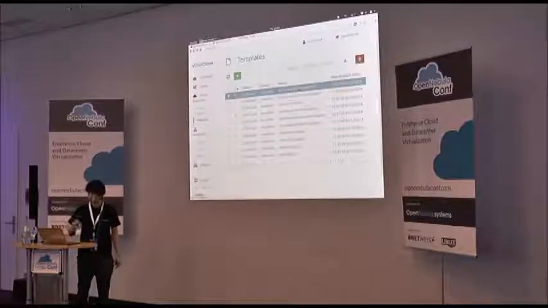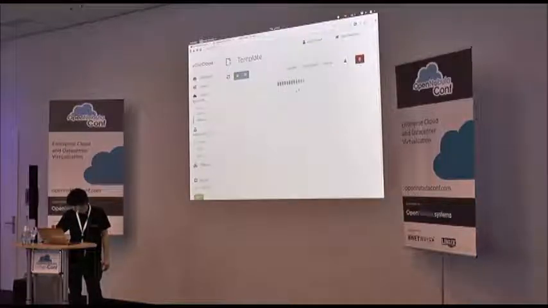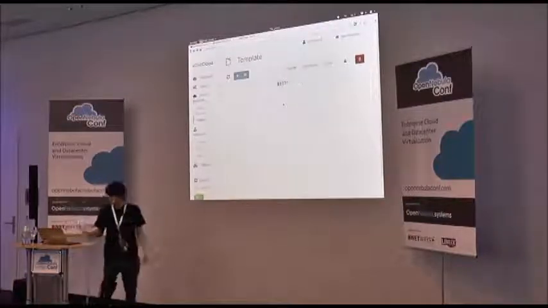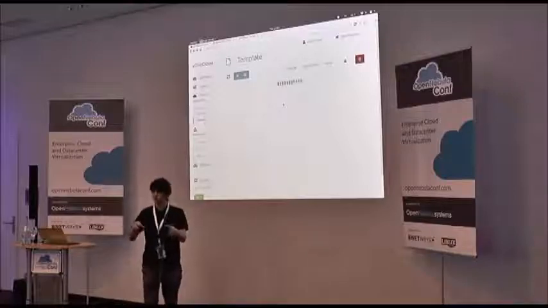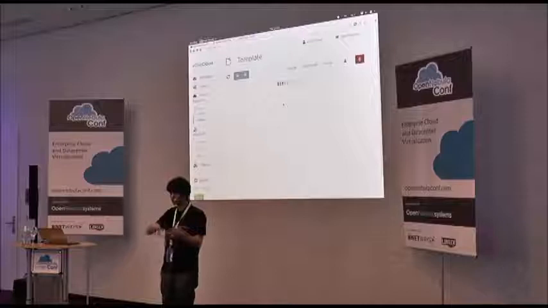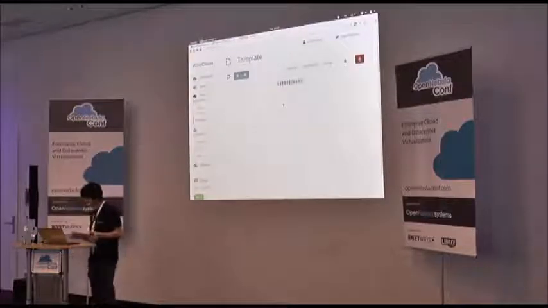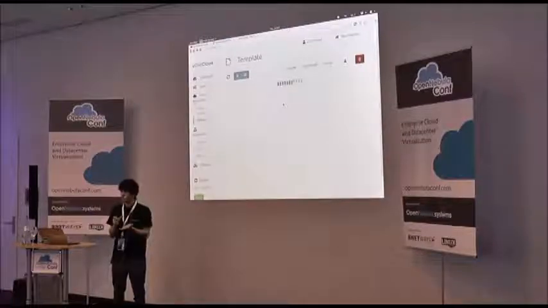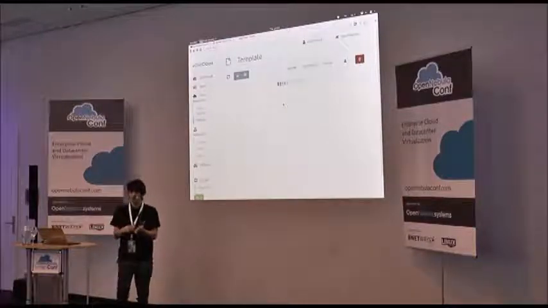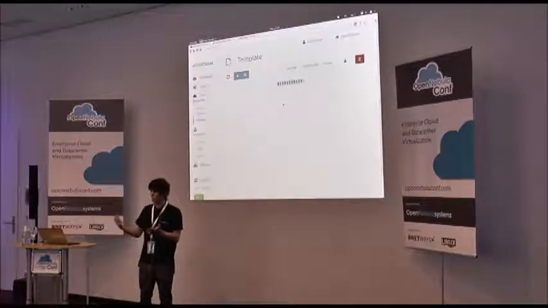One thing that is different from a normal template, I will show you if I can. Normally in OpenNebula, you have a template and you have a virtual network attached to the template, an image attached to the template, etc. In this case, with vCenter, as you create the templates inside vCenter, you are not adding images or adding networks.